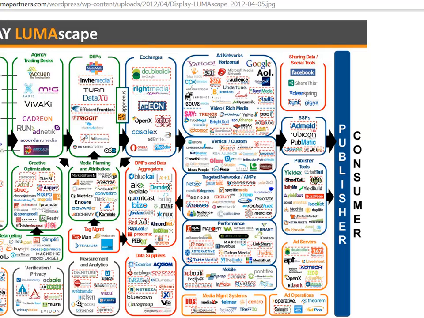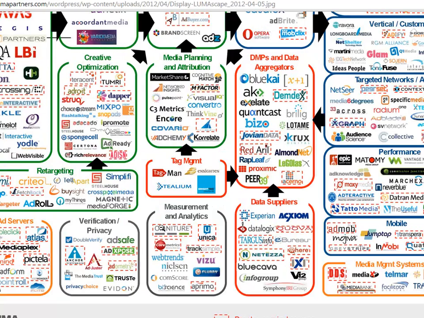So the idea here is what we're doing is we're doing this part here, verification. T Software does the verification part. It does the verification part on click fraud, and it does the measurement on this side. So it kind of touches both of these. The idea here is to work with the exchanges directly. So in other words, you could go to Google and get their JavaScript and put it into T, and Google will buy the traffic for you through the exchanges. You could go through T directly, which we will start offering that service, and we deal with these exchanges directly. The benefit that you'll get is better integration.